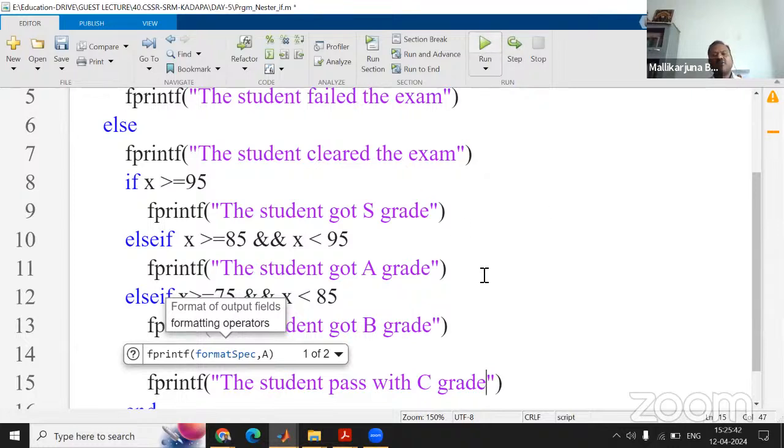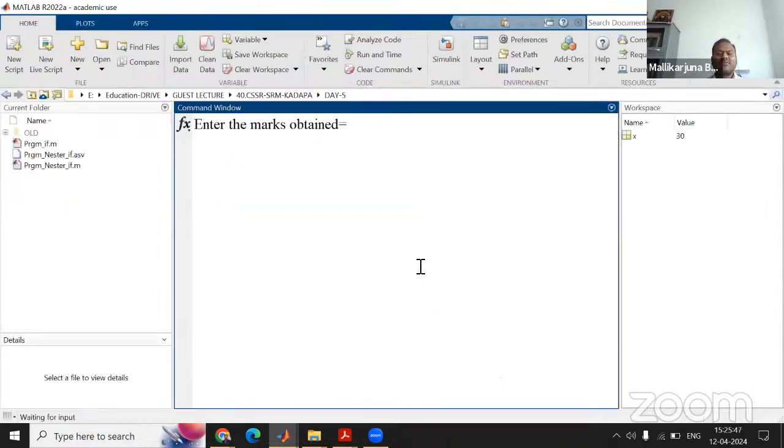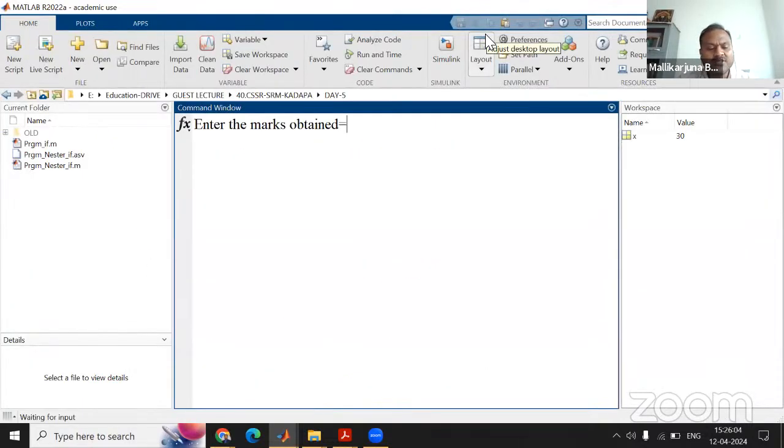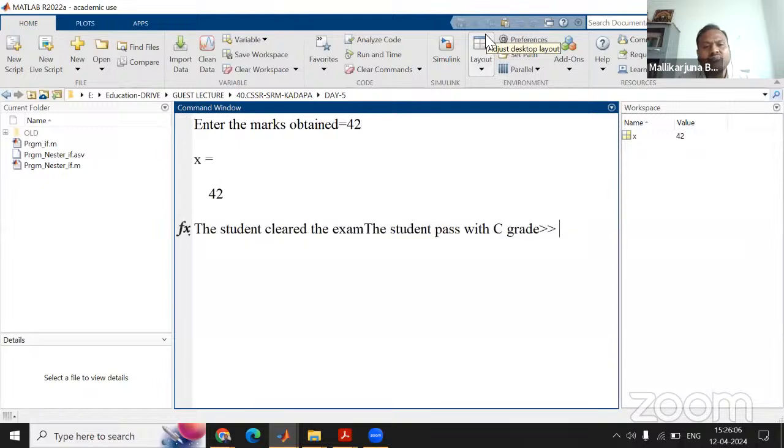Now you can run the file. See, not only writing the program, for every statement you need to check it. First one is a failed condition. Suppose I give 30. The student failed the exam. Next, just passing, suppose 42.